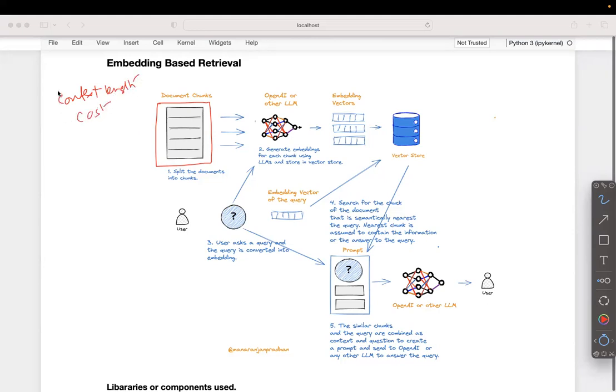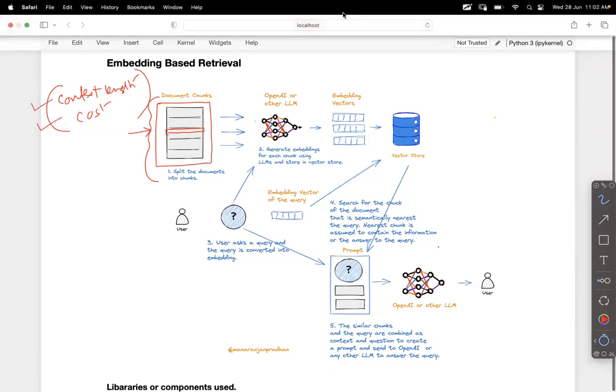Even if you're asking a specific question, the answer might be in a very small portion of the document. So if you pass the whole document as context, one limitation is the context length, and the other is the cost itself.